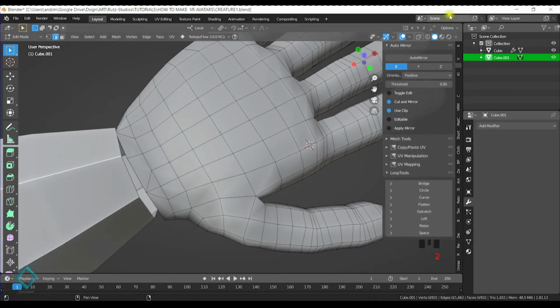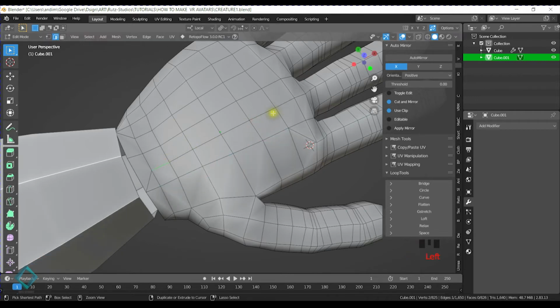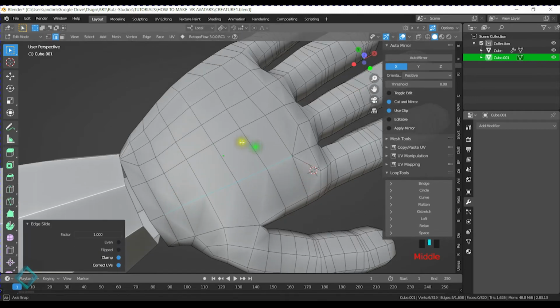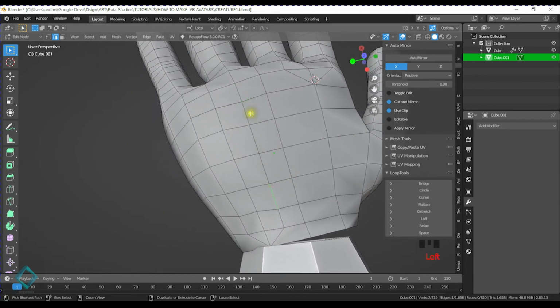So at this point, I can turn this on and go here. Merge that there, go here, merge that there. I can grab this one like so.